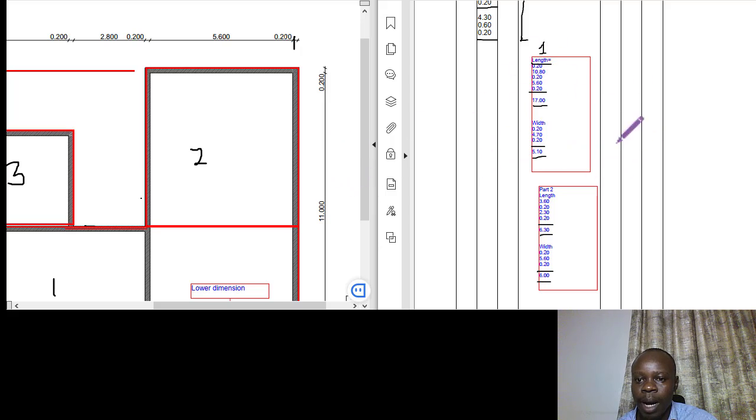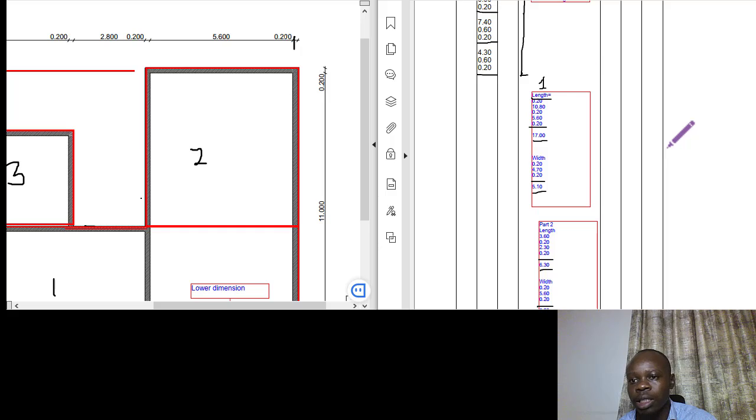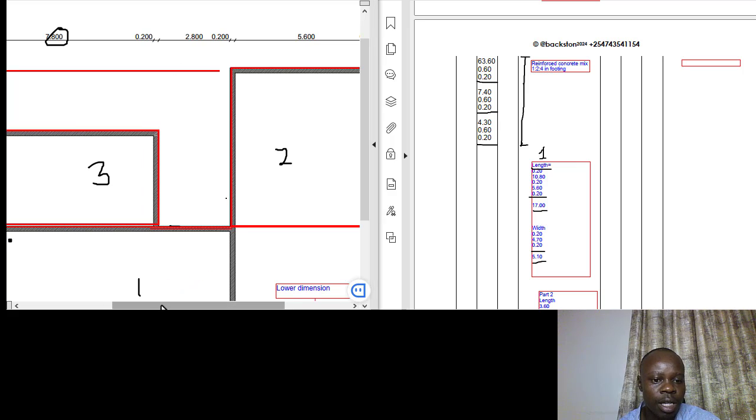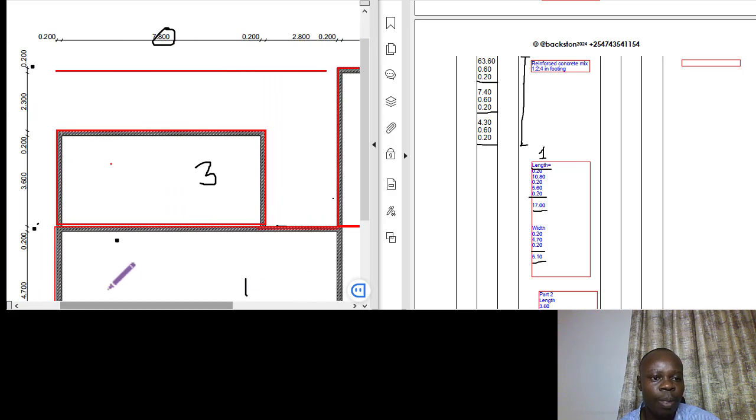Then the next part that we should calculate is now part 3. Okay, and for part 3, the same approach that we've done for the two other parts is what is going to be maintained here. Your work is simply to consider which is the length for this particular plan, the longer one, and which is the width, the shorter one.